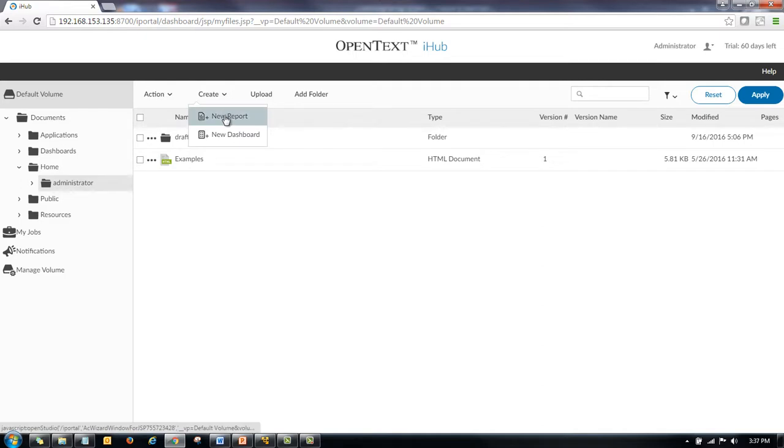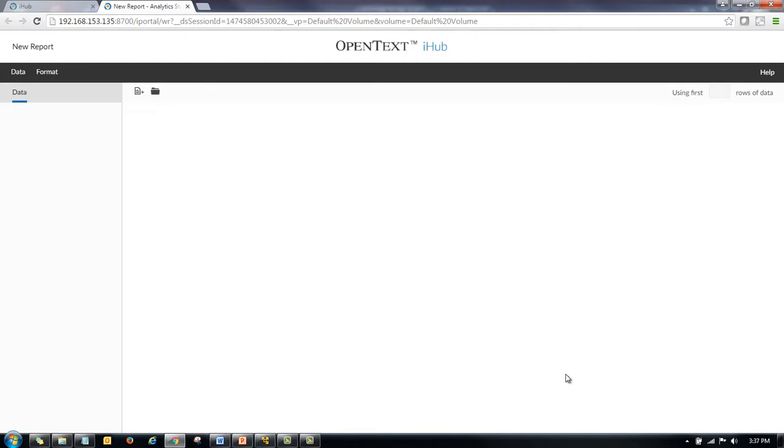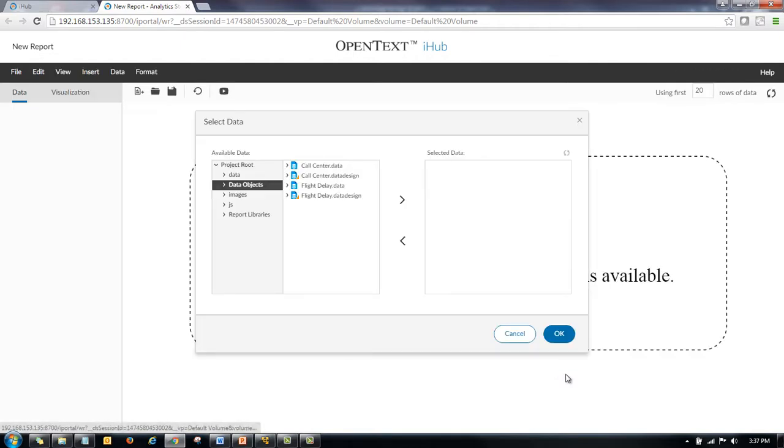And what I want to do is create a new report, and I will go into our Studio. Studio is a servlet, so instead of bringing the users in this way, I can also put a link on a web page that they might be at inside an application to bring them into the Studio to the exact location where they need to be, maybe even with the data preloaded for them that they want based upon where they were in the app. So I have a lot of choices on how I want to get the user into Studio because it is a servlet and I can call it through a URL.